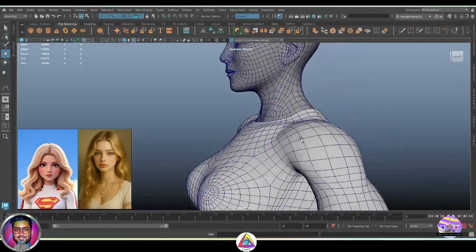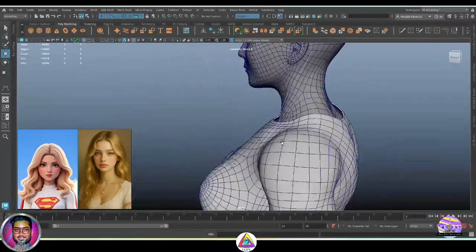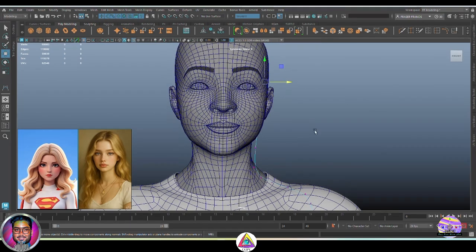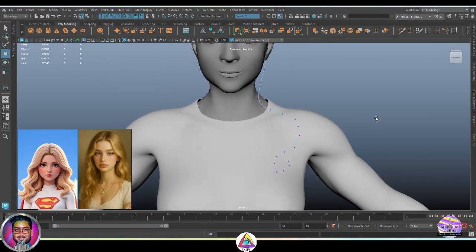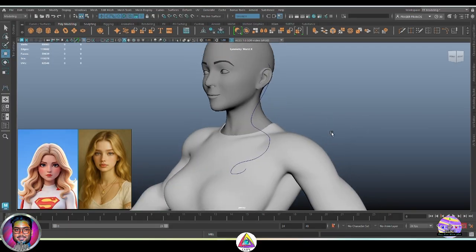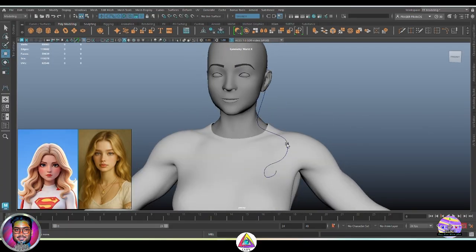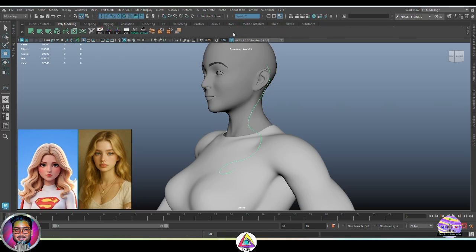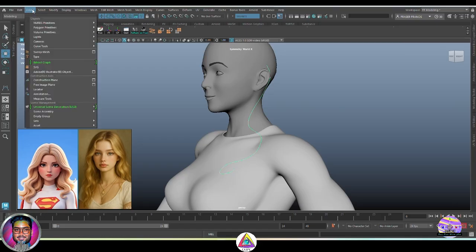Once we're happy with the curve, we can later on edit it as well. Once the sweep mesh is done, we can check with the penetration and the surface interaction. So for now, I think this looks pretty good. With that done, I'll just select the curve and select the sweep mesh tool. I already have it on my shelf since I use it regularly. I've shown how to create the shortcut in my earlier videos, or else you can go to the create menu and scroll down to the sweep mesh tool.